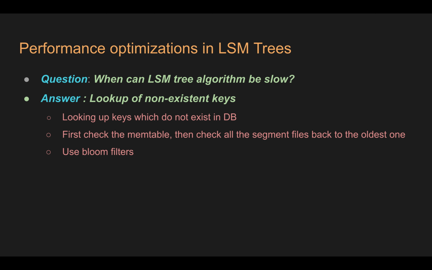If you have to optimize this kind of access, storage engines often use an additional data structure called Bloom filters. Bloom filters are not in the scope of this book, so I'll just go briefly over what a Bloom filter is. It's a probabilistic data structure which is used for approximating the contents of a set. It can tell you if a key does not appear in the database, and it will save you many unnecessary disk reads in the case when you are trying to find keys which are non-existent.